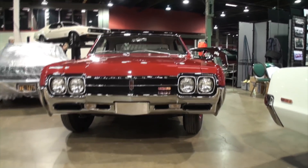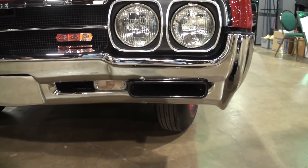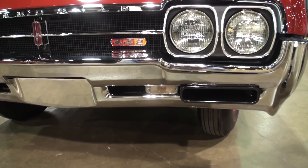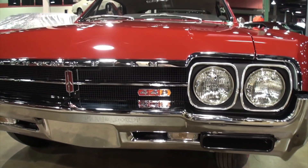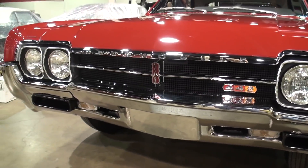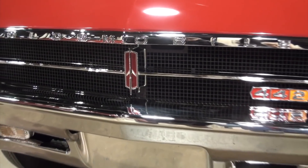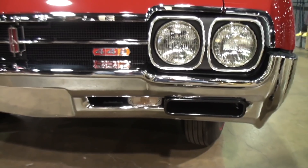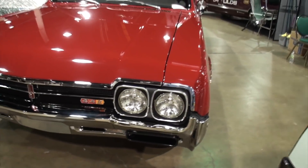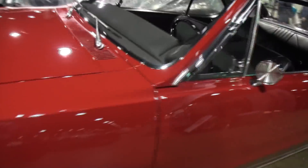Let me just mention while people are here — one of the interesting things with the W30, and you don't see many of them, is first of all you've got that vent there, that air intake, and that special turn signal that's specially designed for this car to give you that look. That was the stock turn signal indicator, however it had to be moved inboard to make room for the outside air induction. And also, when we opened the hood, because of the outside air induction, the battery had to be moved to the trunk.